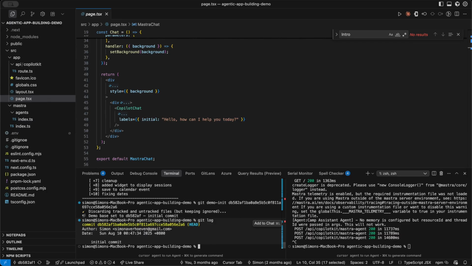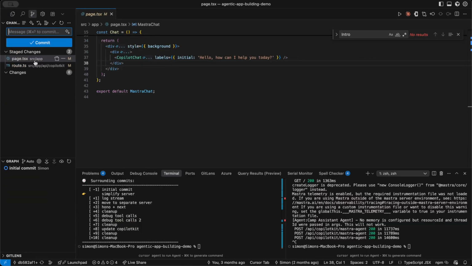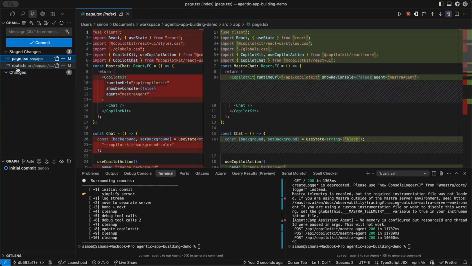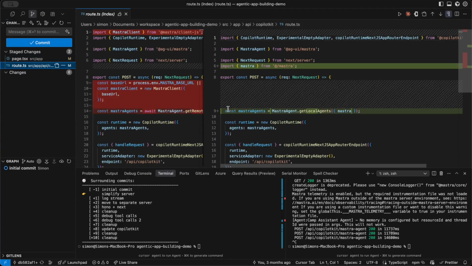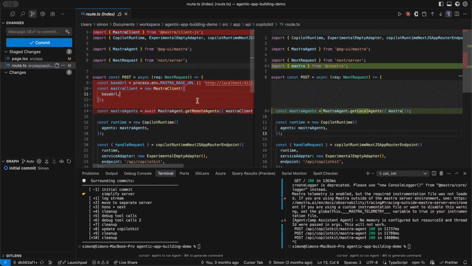Before we can actually start using this, there's one thing I usually do with Mastra right at the start, which is I just make things a little bit simpler. Mastra actually has its own server which it will deploy, but because we already have a Next.js server here, rather than routing everything from Next.js to Mastra, we can just directly import the Mastra instance into our Next.js application.